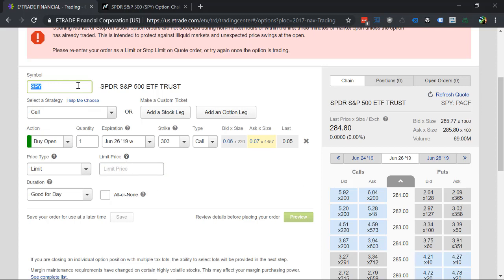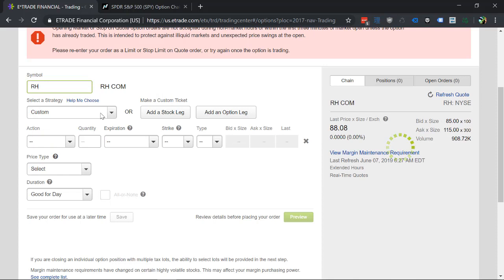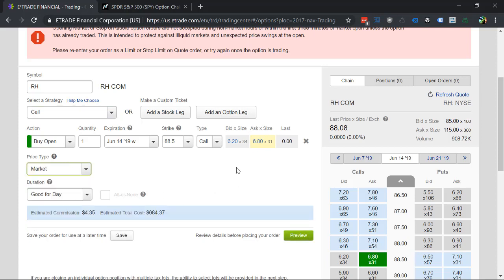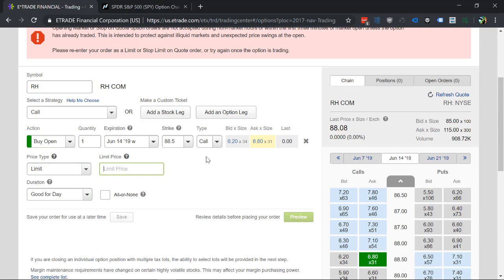And one more trick for getting a good limit price, getting good value for these less liquid calls. So this is a little less liquid, as you can see. The spread is 60 cents. So if you go with market, you're probably going to be getting a price about $30 above the one that you can get if you were going with limit. And the trick here is you start a little below the ask for buying calls, and you can go down in 5 or 10 cent increments.